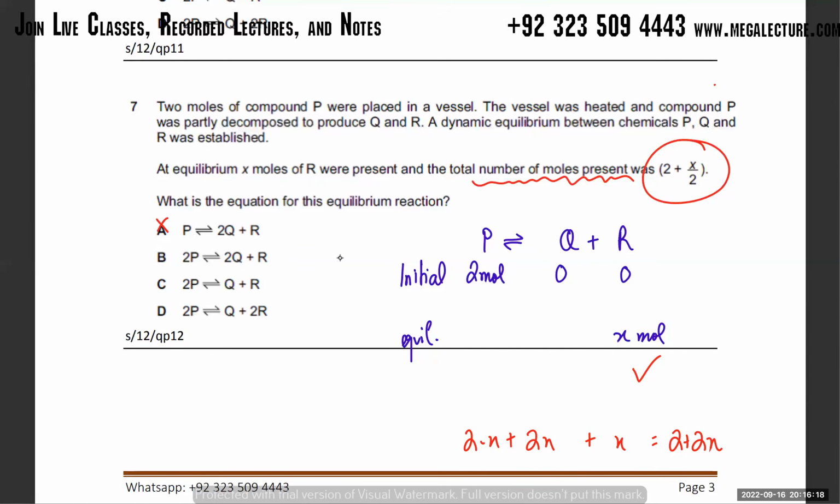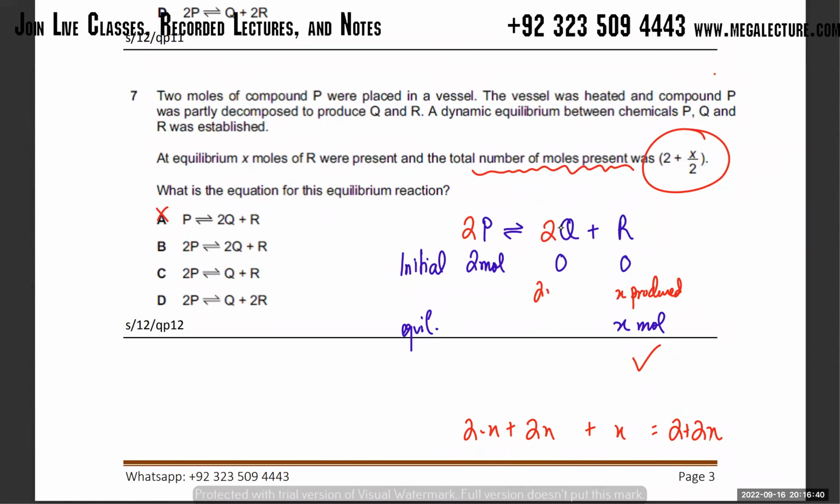So I'm going to try B now. It's 2P and 2Q and there's R, right? So again, same thing, X moles getting produced. 0 moles initially, so X got produced over here, right? Now it's R and Q, it's 1:2. So if 1 gets produced, 2 of this will be produced. So 2X over here is going to be produced, right? And 1 gets produced, 2 over there will be reacting, right?